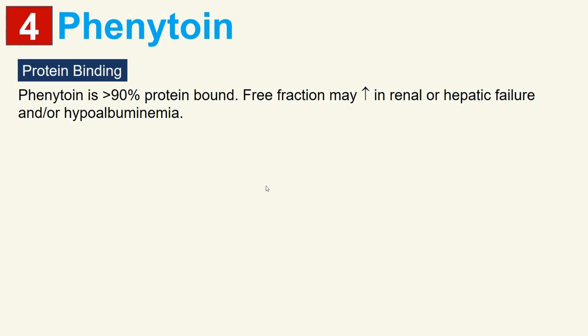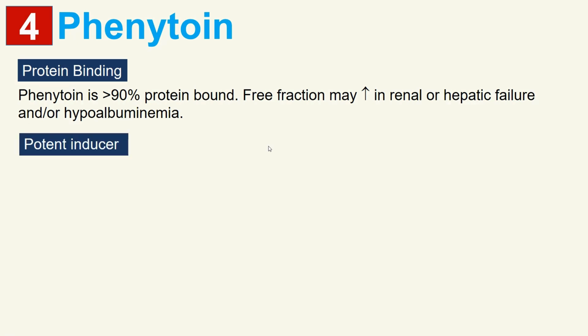Therefore, when calculating the dose adjustment for phenytoin, a different formula needs to be used for calculating the free fraction of phenytoin, because only the free fraction produces the clinical effect. So those formulas used for calculating phenytoin dose utilize the free fraction in special cases such as hypoalbuminemia.